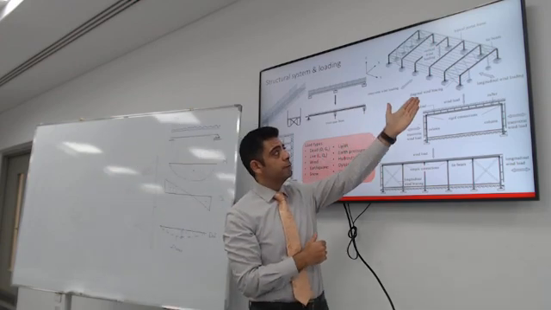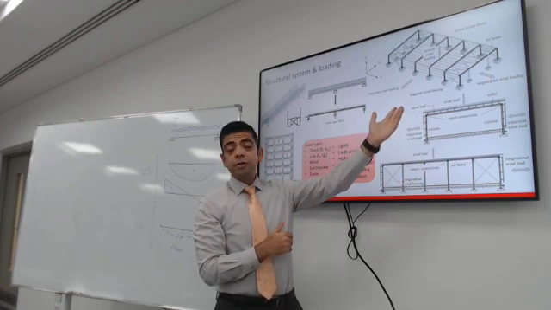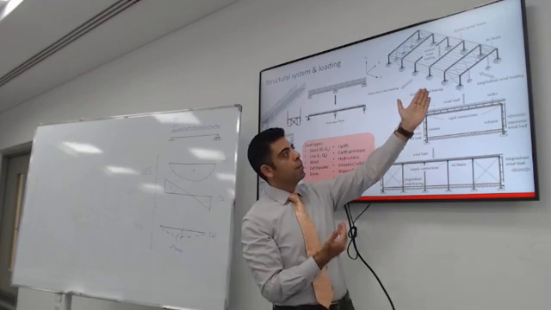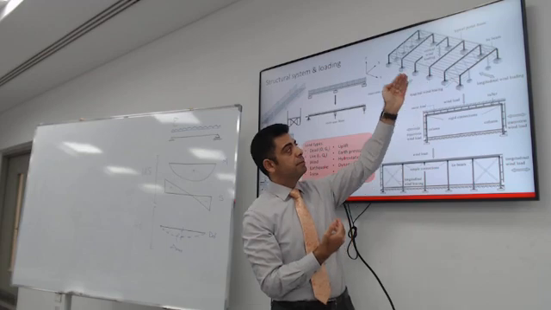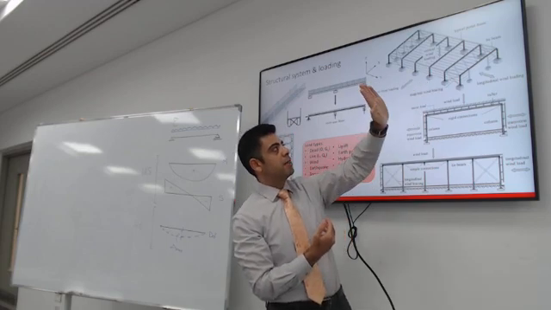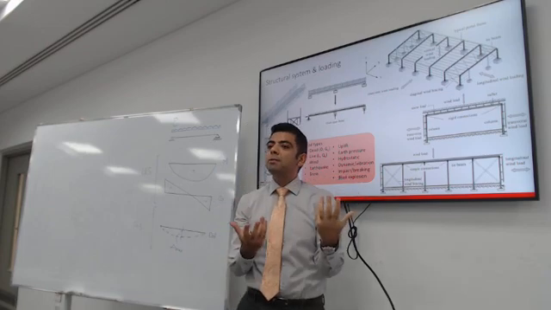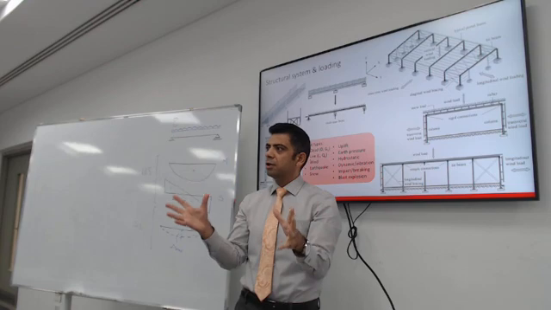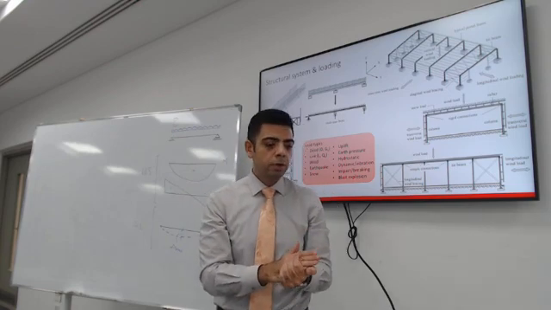Let's say you're trying to build an industrial building, a factory or something like that. So you might come up with a structural system that has these frames every so often, and then beams on top of it and cross bracing. That's what I mean by the structural system. That's step number one. You need to put the structural system and calculate the loads on it. And we'll talk about the loads in a second.